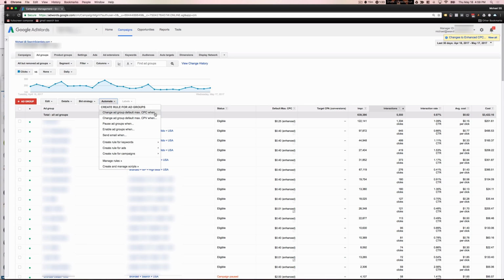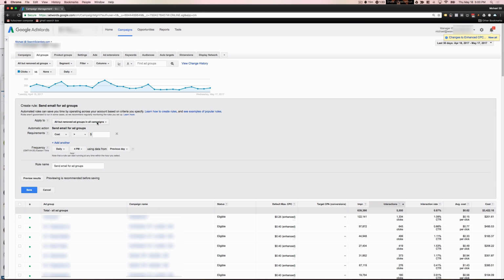The ad group default max CPC variables, our rules aren't going to be useful because you should be setting bids at the keyword level. Of course you should. In terms of pausing and enabling things, you get into the realm of turning things on for the weekend, turning things off for the weekend. When in actuality, if you're going to do something like that, you should probably use bid modifiers for different days of the week and day parting. One thing that's really nice is send an email when.